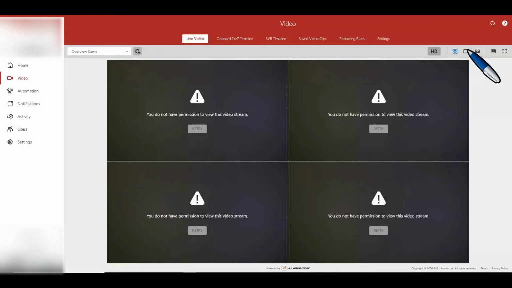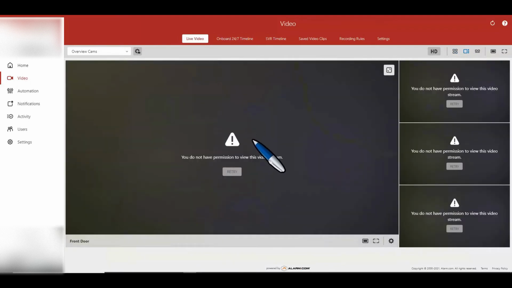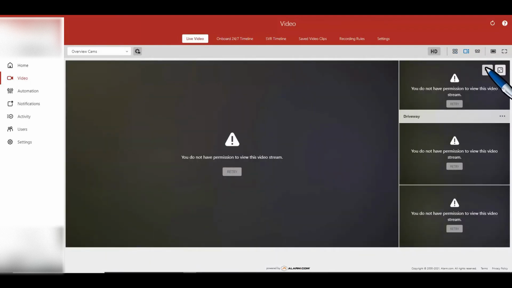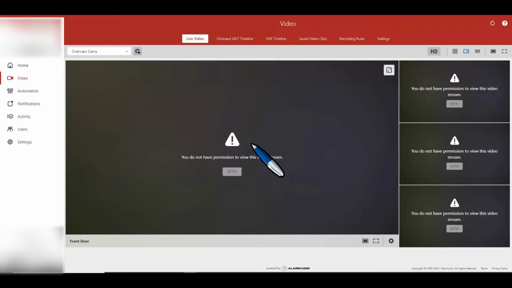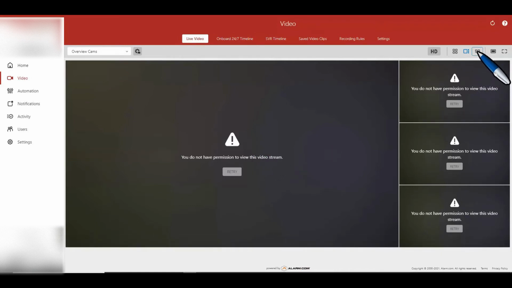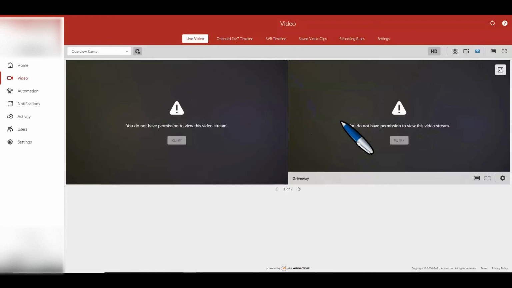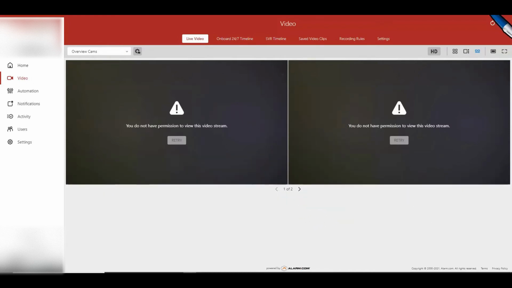Again, you have the different settings here, different arrangements that you can view your cameras. Currently I'm at 4x4, and then there's this one main with 3 views. So you click on that and it'll give you one main camera and then 3 sub cameras that you can see. So if you want to focus on one main camera, you can go ahead, and then I call it 2 view, and then you have your theater mode and your full screen. So this will just give you the entire screen with all your cameras.